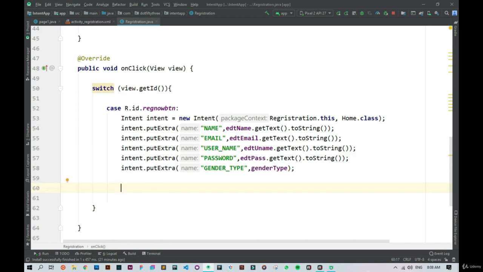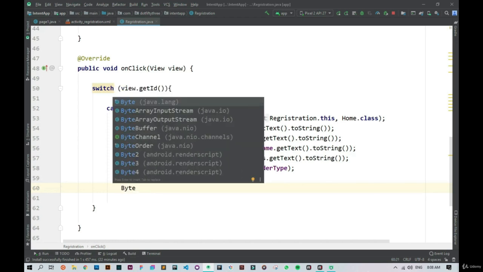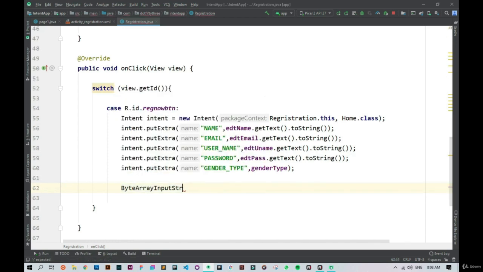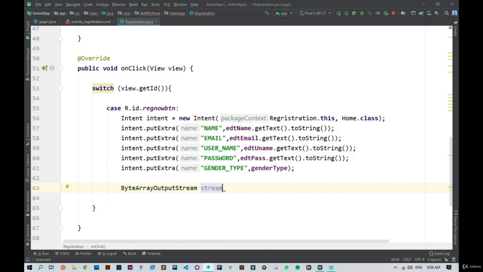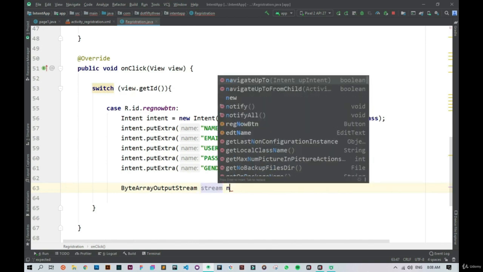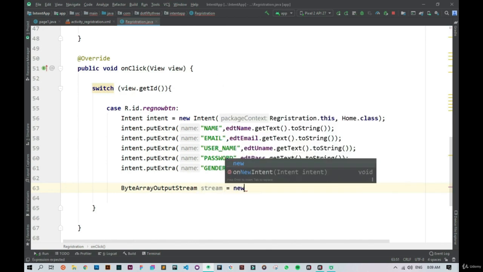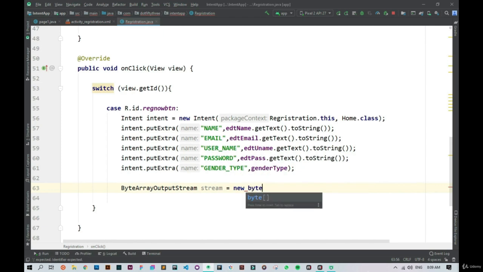So for that, first of all we'll create a ByteArrayOutputStream. Okay, not input stream, ByteArrayOutputStream, and we'll create the object of it as stream, and then let's create a new object using the new keyword, new ByteArrayOutputStream, and then put the semicolon at the end.